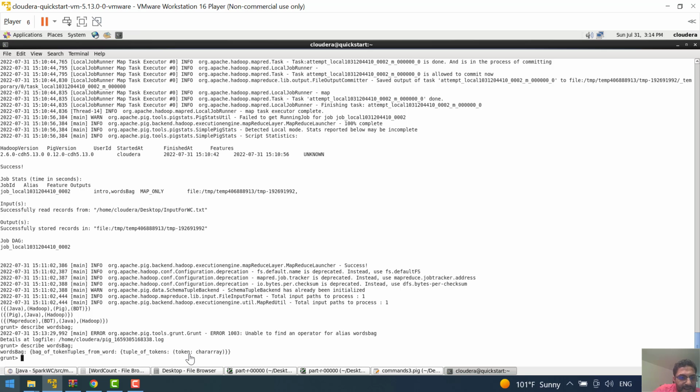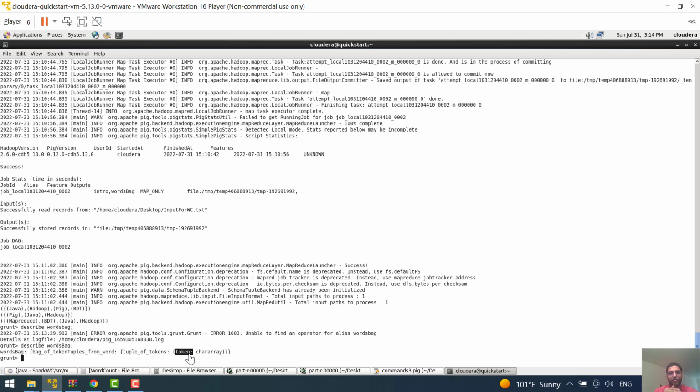Now he told me there is a bag of token tuples, and inside it there is another bag of tokens. So now I'm not sure what the name is. I can use the word token, but if I don't know the name of the field, I can definitely use percentage and then the order of the field.